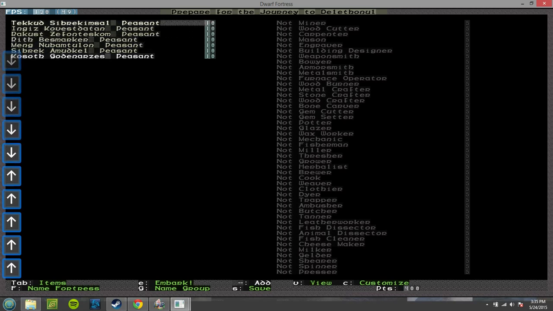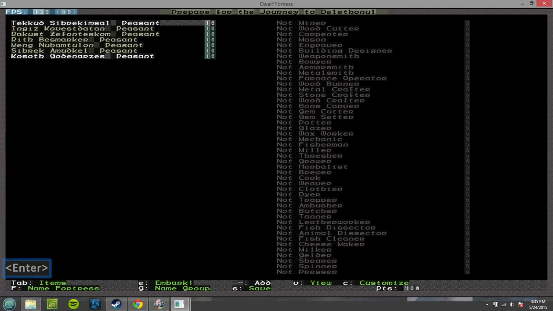So I can go up and down here with the arrow keys, and if I hit enter, no, not tab. How do I get over to the other side?